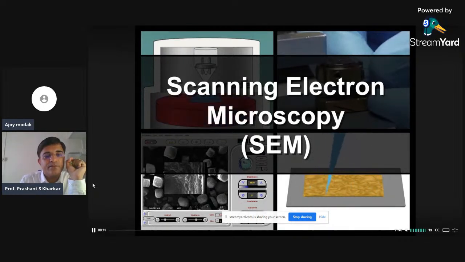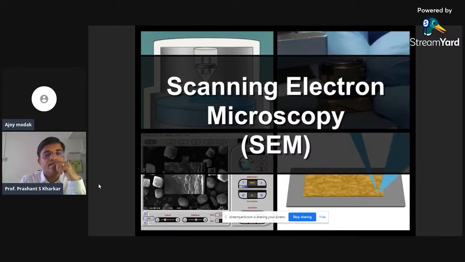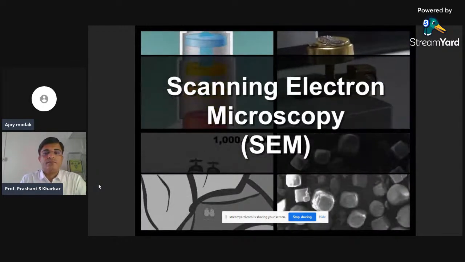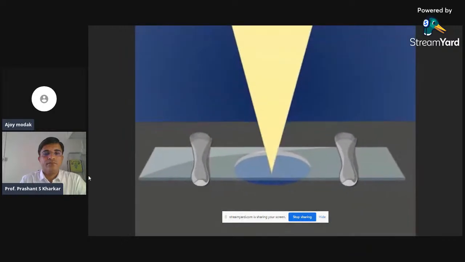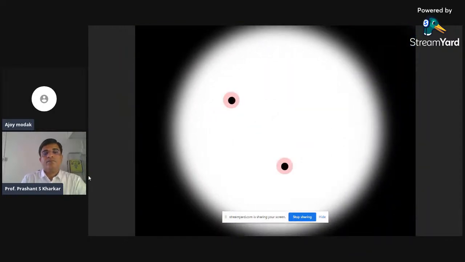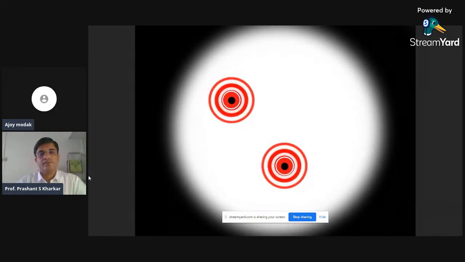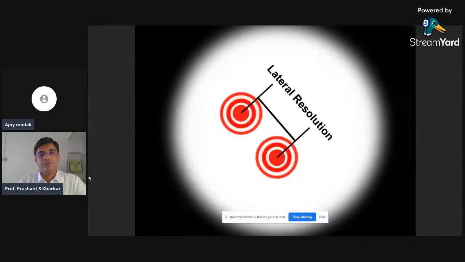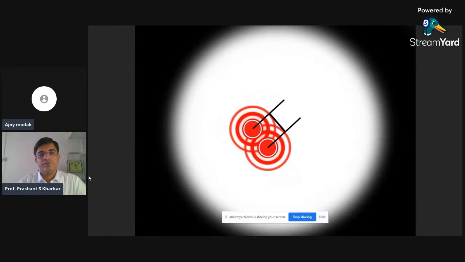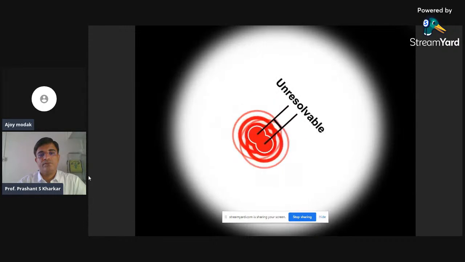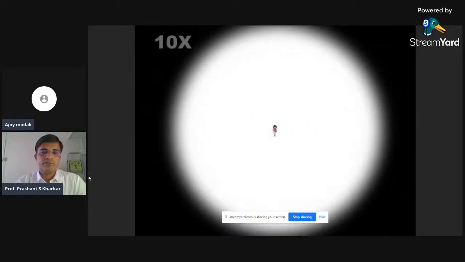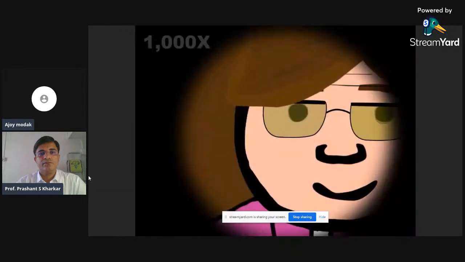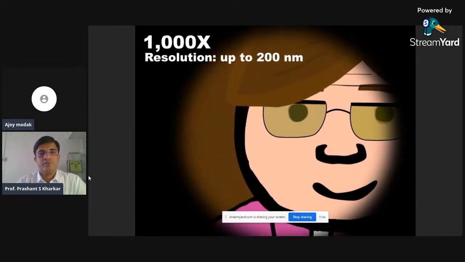Scanning electron microscopy, or SEM, is a powerful technique utilized in chemistry and material analysis that uses a scanned electron beam to analyze the surface structure and chemical composition of a sample. Modern light microscopes are limited by the interaction of visible light waves with an object, called diffraction. The smallest resolvable distance between two objects, or the lateral resolution, varies depending on the size of the diffraction pattern as compared to the object size. As a result, light microscopes have a maximum magnification of up to 1000x and a lateral resolution of up to 200 nanometers in ideal situations.